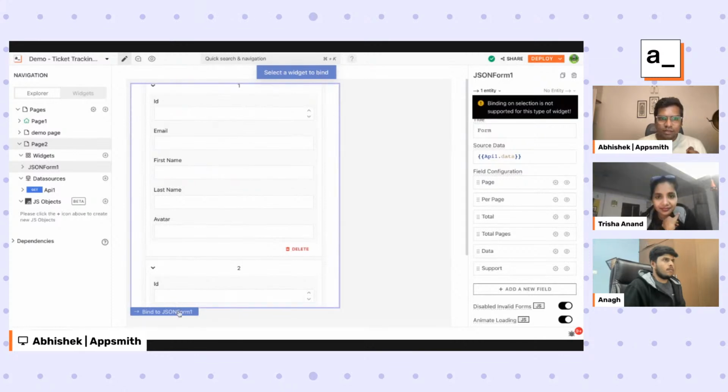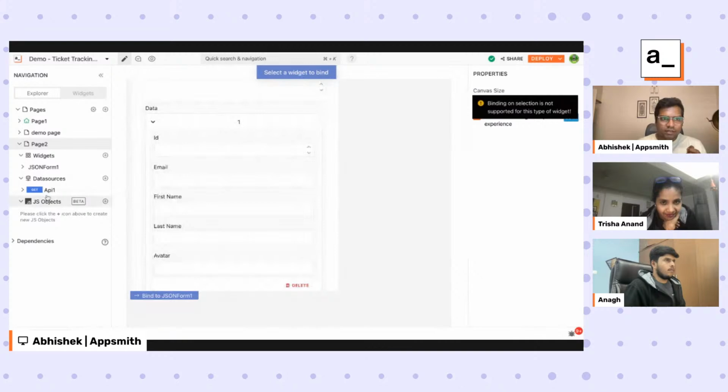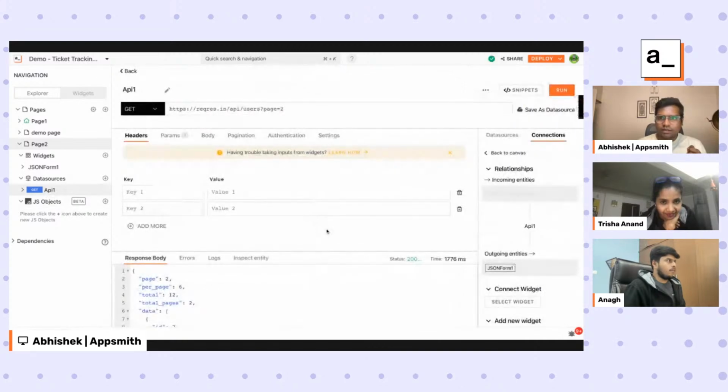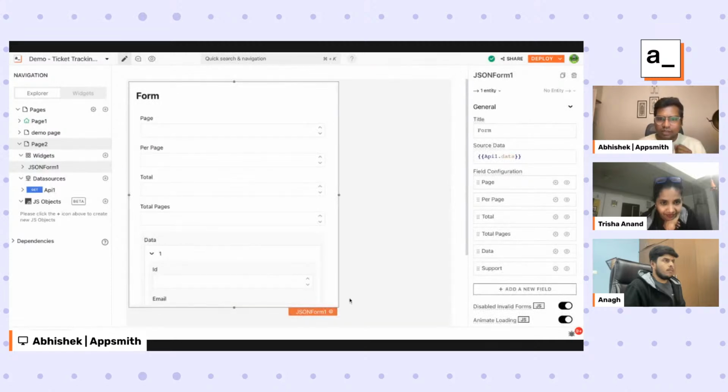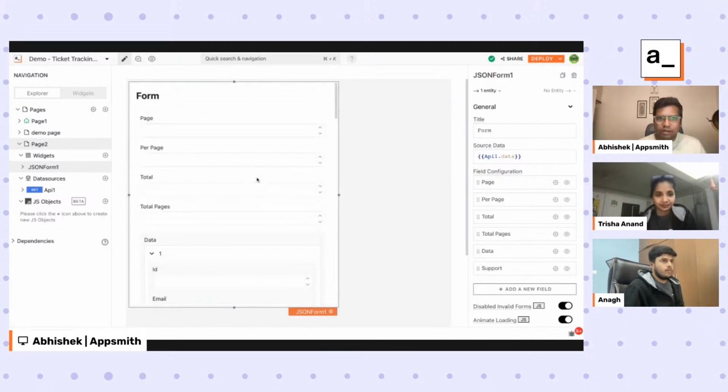Okay, I think it's in an error state. Let's just go back here and come back here. Okay, we are back. And if you notice the email, first name, last name, they're actually all text input fields, because we've identified automatically that that's what they are.